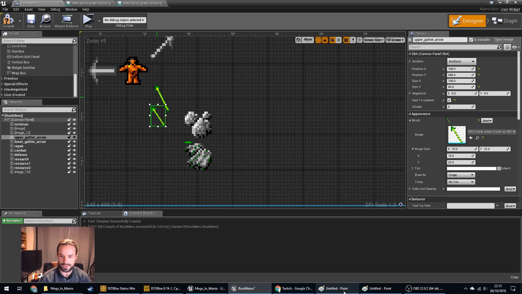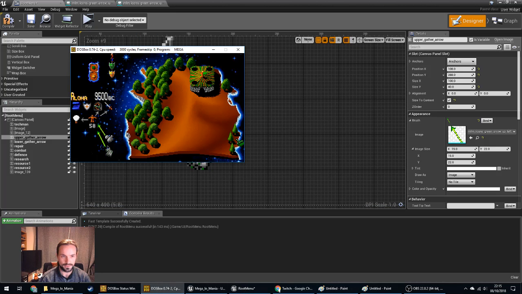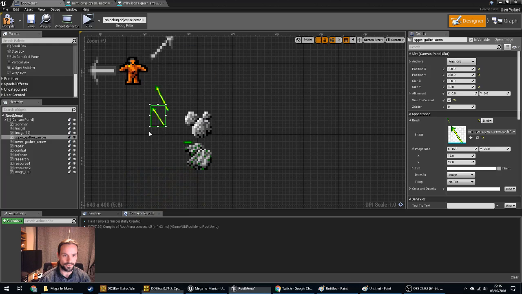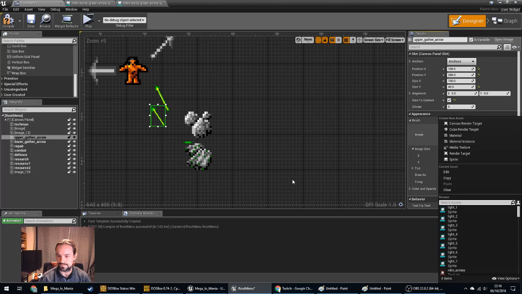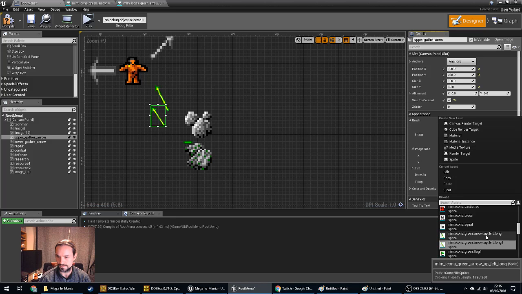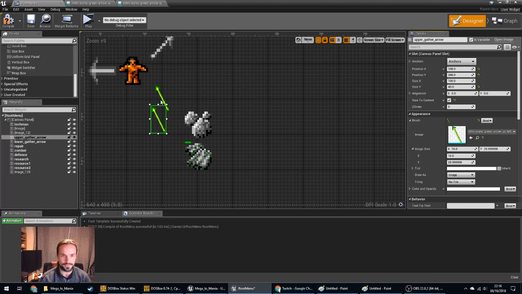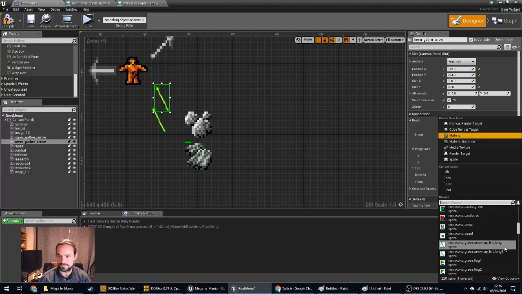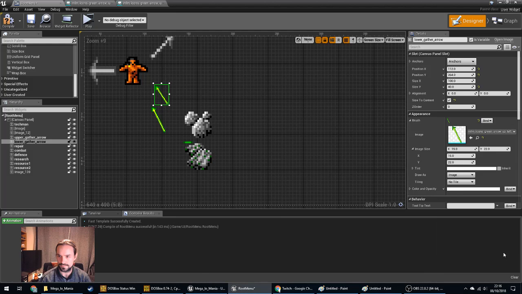So yeah, now they actually look distinct. They are the wrong way round. That's better.